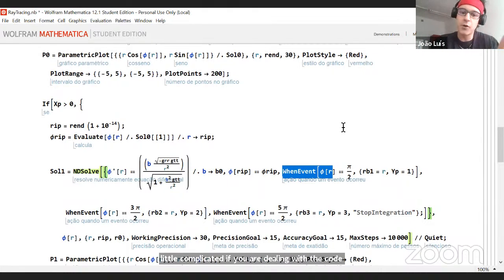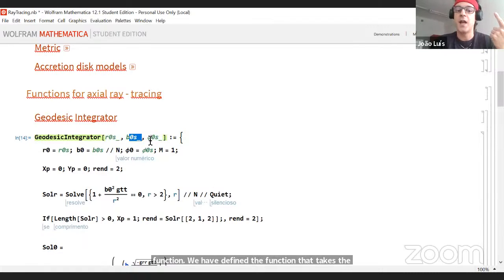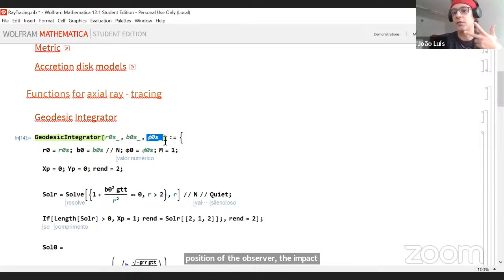So what we have in this code is a function that takes the position of the observer, the impact parameter, and the inclination of the observer as inputs. The output of this function is to make our integration and create a solution for the trajectory of the photon. So instead of having to manually change the code, all you have to do is take a function that is already defined and change the parameters according to what you want.